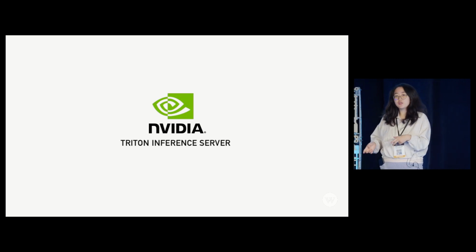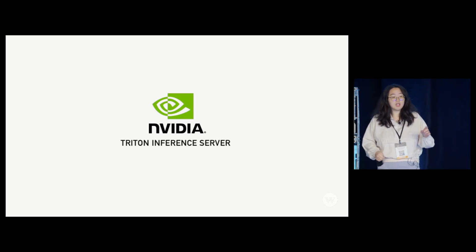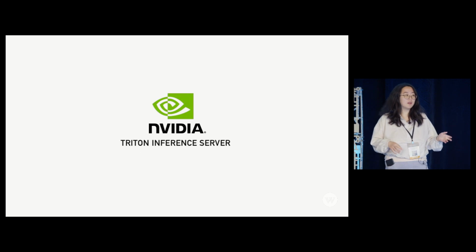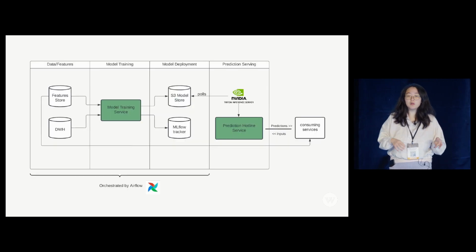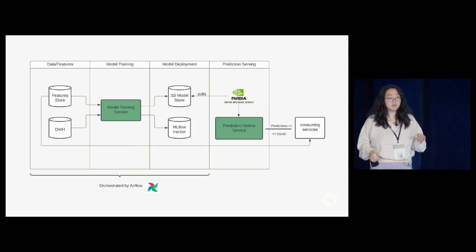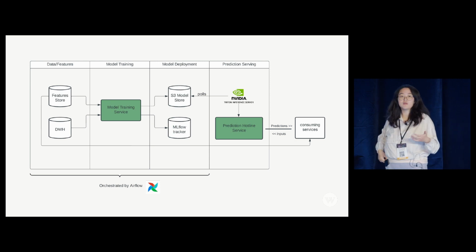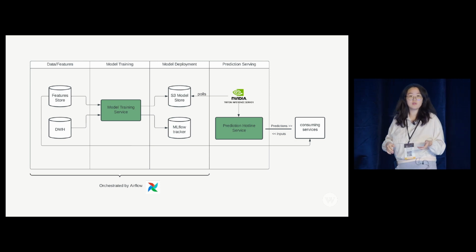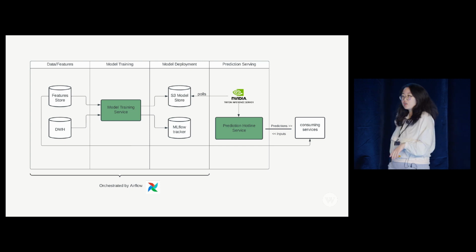When it comes to prediction serving, we use the open source framework provided by NVIDIA called Triton Inference Server. The contract between Triton and the rest of our platform is through the S3 model store. Every few seconds, Triton will poll the S3 model store to see if there's a new candidate model for serving. And if you look just below Triton on the screen, we have another service built on top of that called Prediction Hotline Service. This is our gateway between the ML platform and doing predictions with the rest of our services.